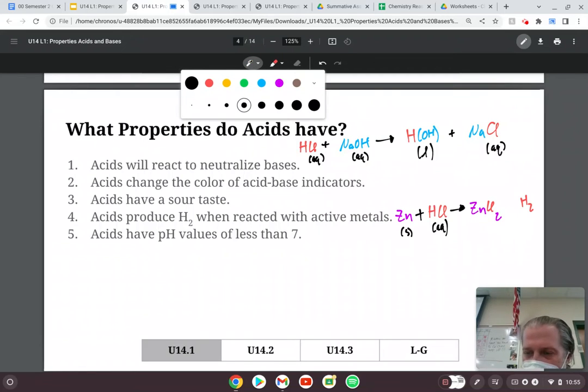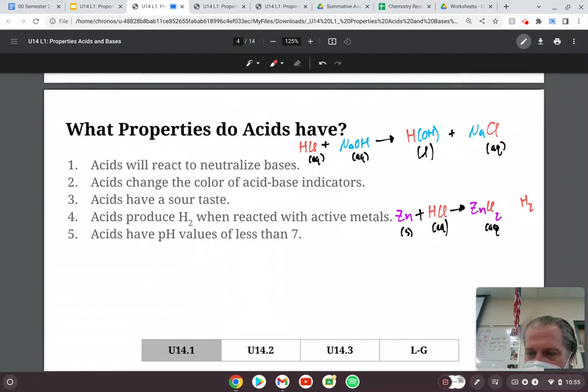And I realize that I'm not balancing these, maybe I will balance it in a second here. But the point that I'm trying to make is if I take a metal like zinc or magnesium and I pour hydrochloric acid on it, it starts to bubble. And that bubbling is an indication that gas is formed. Let's see, I should probably throw a 2 here, and I think that balances it to make everybody feel a little bit better.